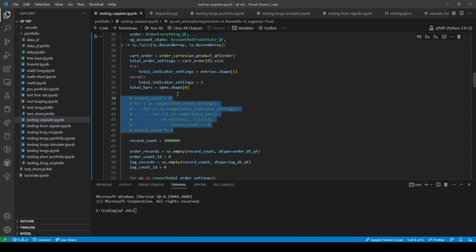Yeah, I guess that's the case. Again, not to say that vector BT is bad, whether it's the pro version or the free version, but it's clearly not made by a trader. I've talked to multiple people that have used vector BT, and not one of them has said it does what I need it to do.